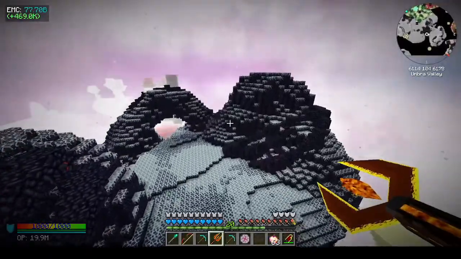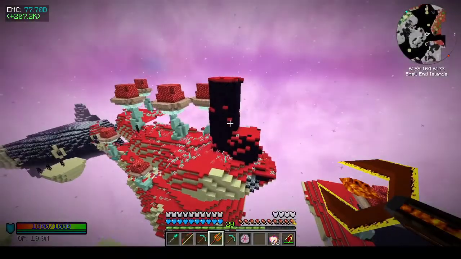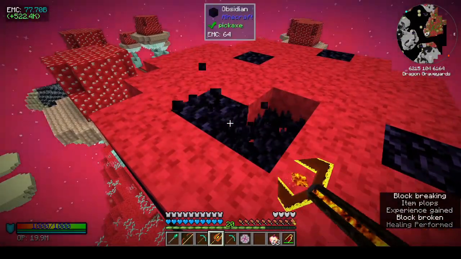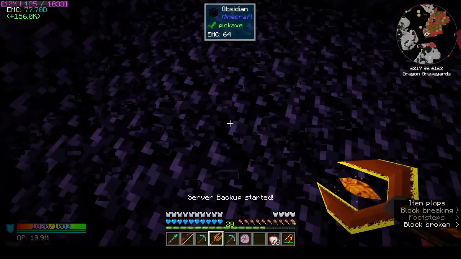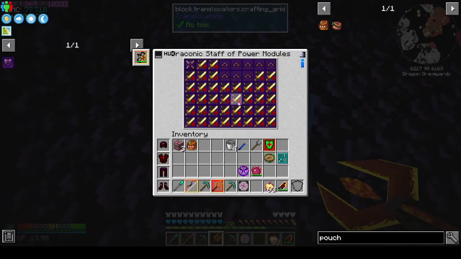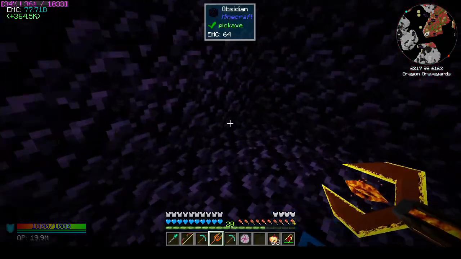But we are, oh, is that in, I thought that was an End City. I was about to say, I don't even know what this is. That's one thing about this mod, Mossy Obsidian. Did I keep the area of effect on this? I thought I took it off. Staff of Power. No, there's no area of effect. I don't know why it's doing that.